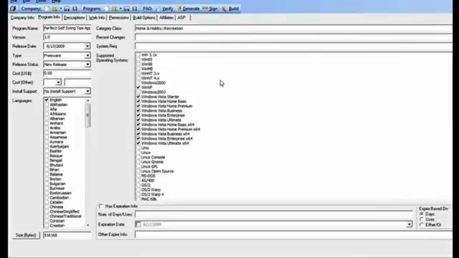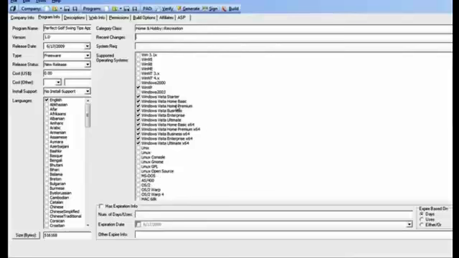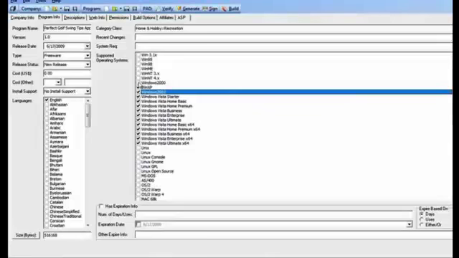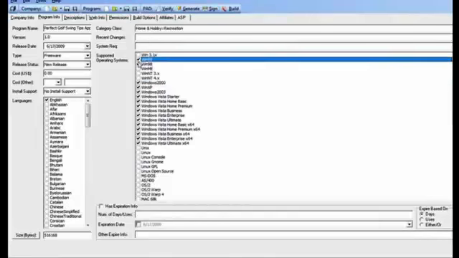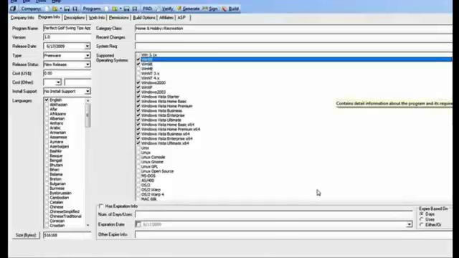And then where it says supported operating systems, typically Windows XP, Windows Vista, Windows Vista Home Basic, Windows Vista Premium, all these options here I check. I check all those, Windows Vista, Windows XP, and that should be sufficient there. Windows 2003, Windows 2000, Windows 98, 95 will also open it, but those are getting pretty old. So typically most Windows computers will work with this kind of file. You don't want to limit them on days, so you don't want to make the software expire.